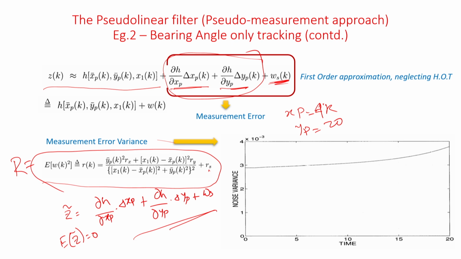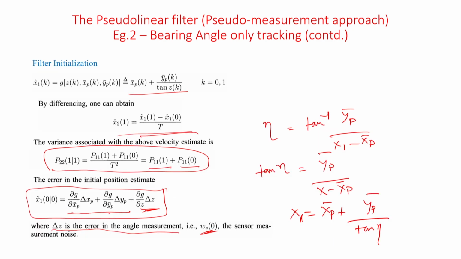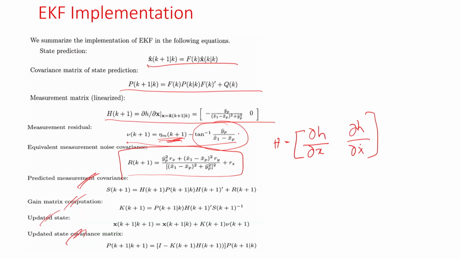That is why this particular expression example is chosen. So, with this now, and this is a first order EKF, obviously first order Taylor series generation. So, here you can see my H is del H by del X dot. I am doing again a summary of how to implement the EKF, because I will not go to pseudo measurement in this lecture. We will do it in the next lecture for the same problem, how to implement pseudo measurement.